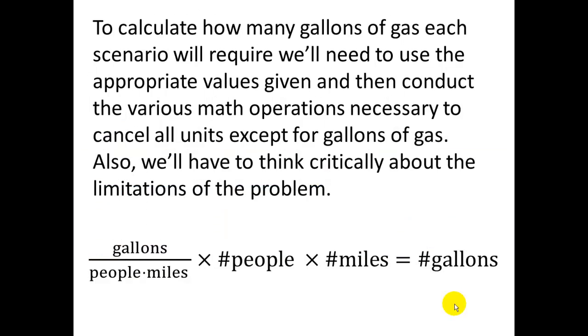Okay, to calculate how many gallons of gas each scenario will require, we'll need to use the appropriate values that were given in the problem, and then we'll have to conduct the various math operations that are required to cancel all units except for gallons of gas. Also, we'll have to think critically about how the problem limits us in the way it's stated.